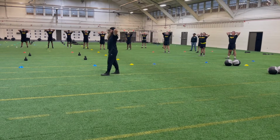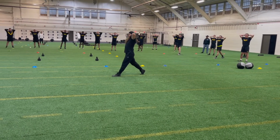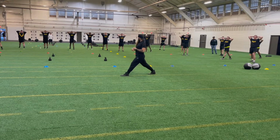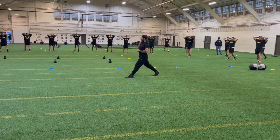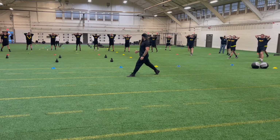We'll start. We're going to take our back leg, we're going to step back behind us. Notice how I'm in my big toe. So I don't want my heel in the back going down like this. If you're here, that's all right. You're just working on some big toe mobility. I want you to do the calf raise. I want you to drive in that big toe in the back. That's going to push you forward, right? So we should feel some load in the hip flexor right here. That's what we want, right?